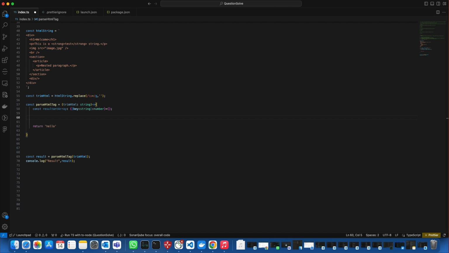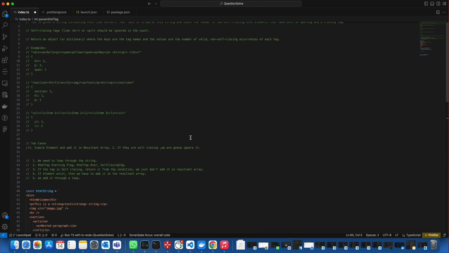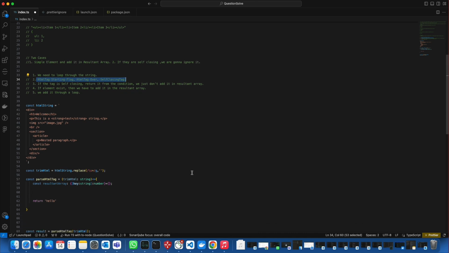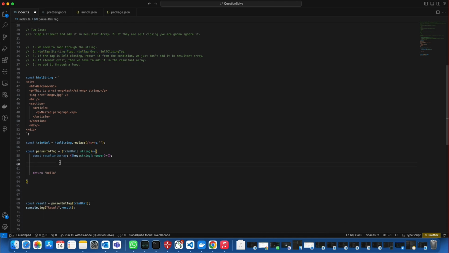First, let's see what we wrote. The next step is we need to handle the HTML starting tag, the HTML end tag, and a self-closing tag. We should loop through it, and whatever flags we need, we can add later on.